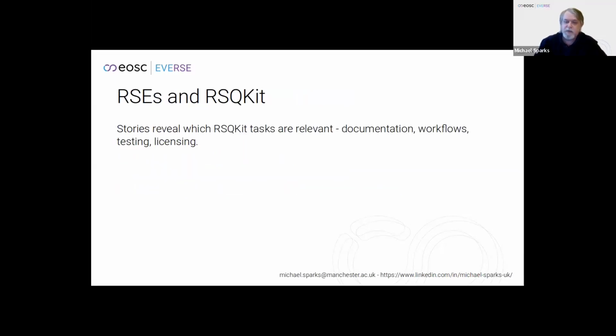And so in this particular case, the connection to RSQKit is that if the stories link back to RSQKit, it can link back to the specific tasks. It can link back to things like how to do documentation. It can link back to, this is how we do workflows. This is how we do licensing. This is how we do testing. And those links into those tasks also help somebody else come along and go, oh, so that's the reasoning, and this is what I need to do. This is what I need to understand in order to manipulate this further.